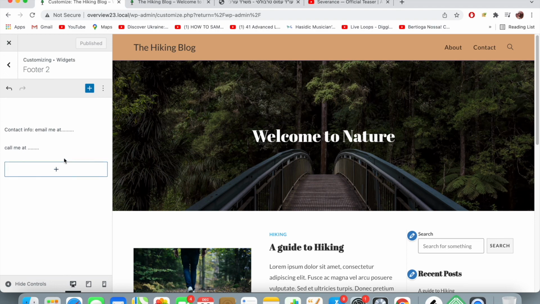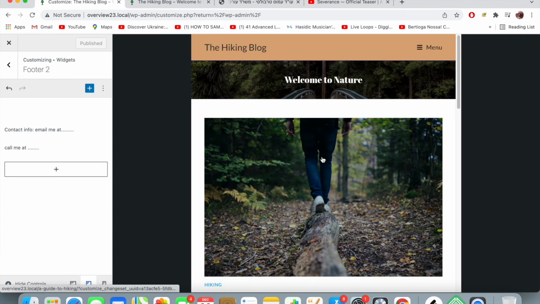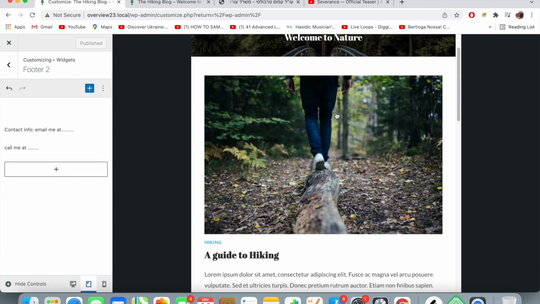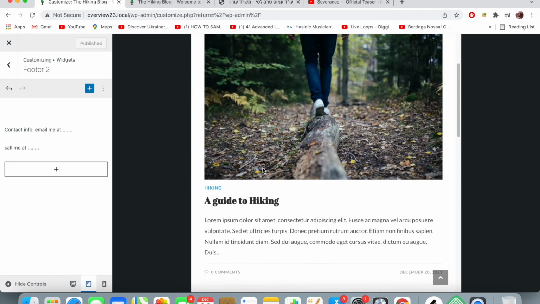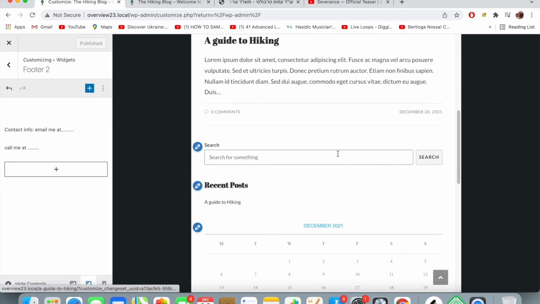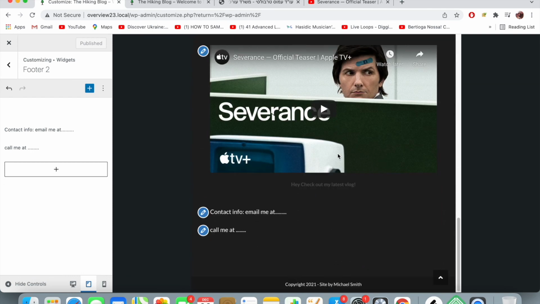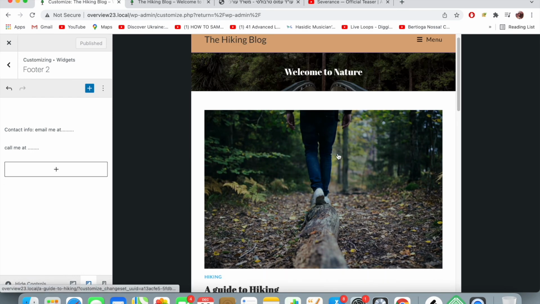So WordPress in the customizer gives you three options to see how your website looks. So right now we're on desktop. If you look down here at the bottom of the customizer, if you click on this, this is a tablet. The tablet's not so bad. Your sidebar is not going to be on the side because there is no room for it on the side. It's going to be full width, and this is going to be your footer. It doesn't look bad. There's ways to go into each thing.